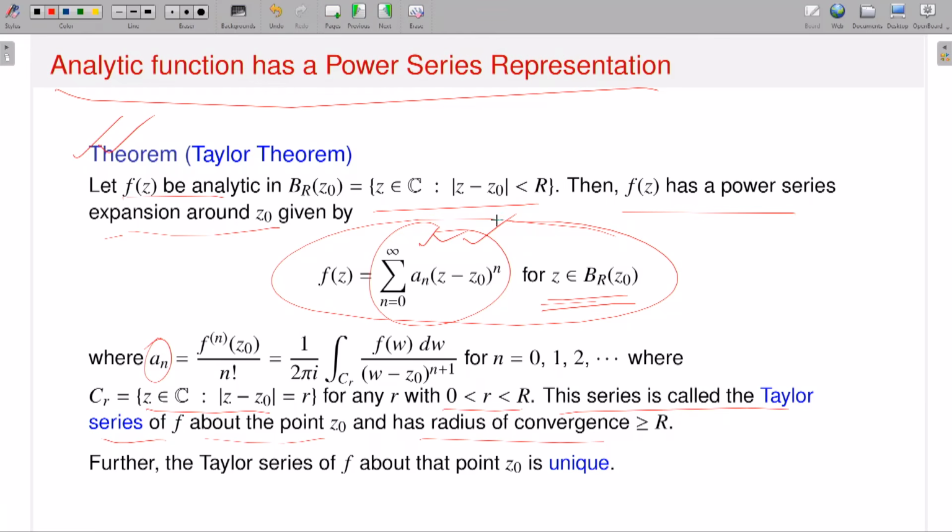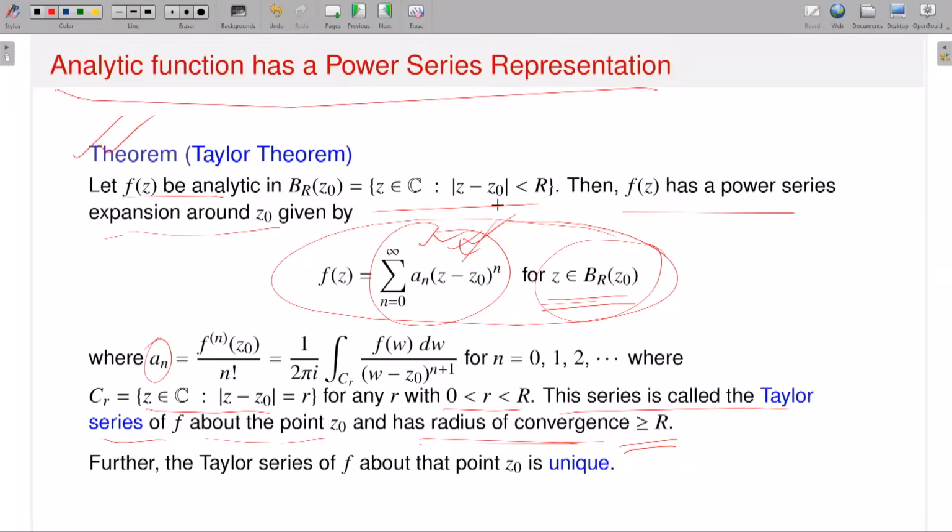But what is the meaning of the radius of convergence? You find all those points z such that, as long as the modulus of z minus z0 is some number, the series converges absolutely, and that gives the radius of convergence. At least I am saying that if z belongs to B_R(z0), it converges absolutely. So the radius of convergence is certainly at least R. Even if I do not know the exact radius of convergence, I can say that the radius of convergence of this power series is greater than or equal to R. So inside R, it is exactly equal to f(z).